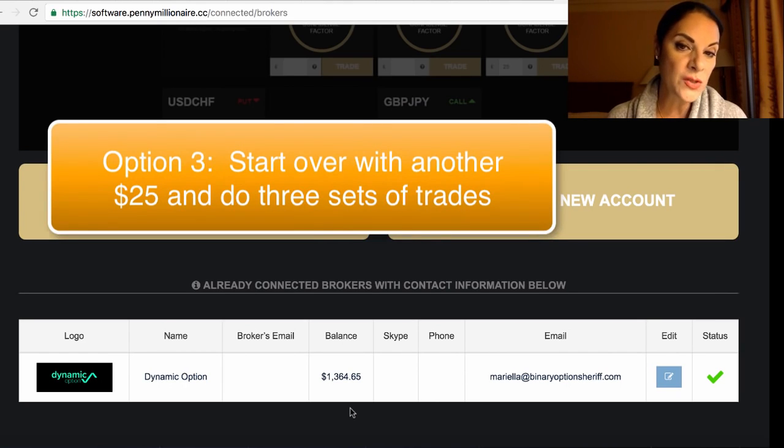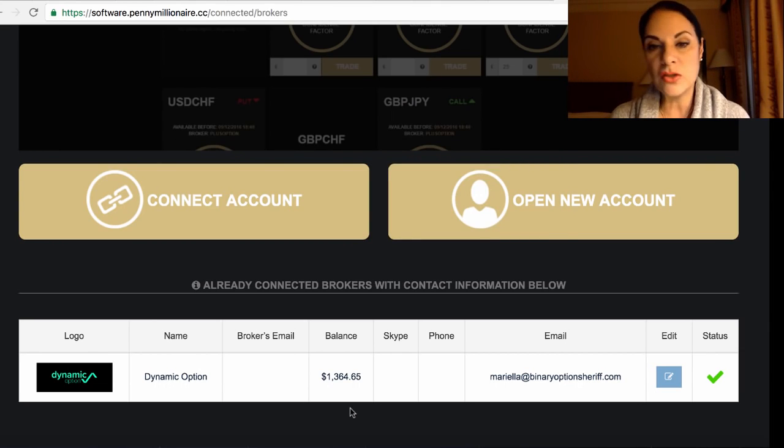The third possible strategy would be to start all over. So basically, you remove all your profits, which would be the 144 less the $25, and just start all over with a $25 exposure. In this case, your profits will be secure until you lose your first trade, and you will have accumulated enough to always limit your risk exposure to just one $25 trade. It is a good strategy to use.